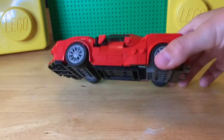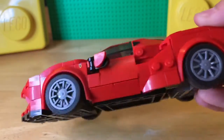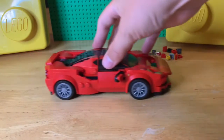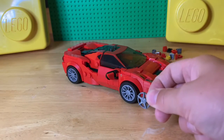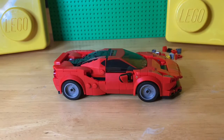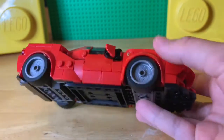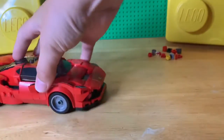Alright guys, these are the other rims that they come with. There's that side, and this side. Yep, they look pretty cool on there, compared to the other ones. And you can do them with no rims, which I'll show you right now again. Alright, just got those rims off. And this is what it looks like with no rims.